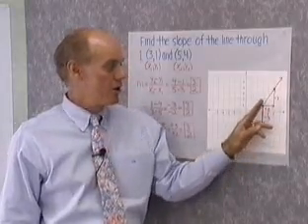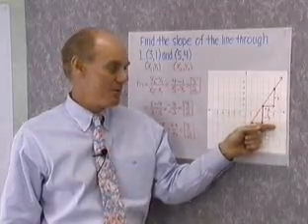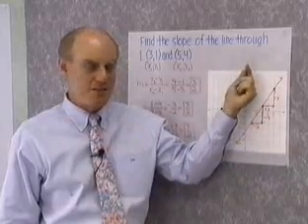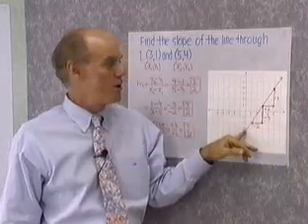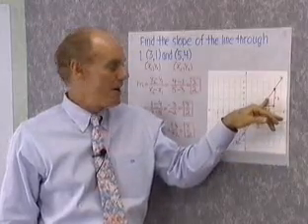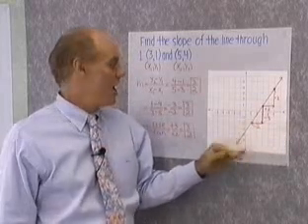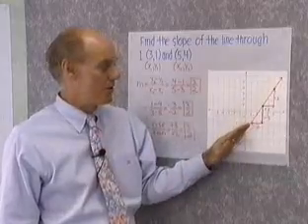If I start at one and go to the other one, where moving forward is a positive run, moving backwards is a negative run, moving up is a positive rise, and moving down is a negative rise, if I keep track of that going from any point on the graph to any other point on the graph, and then I take the ratio of that rise to run, I'll always end up with 3/2, because this graph right here has that for a slope.